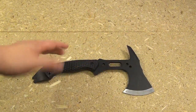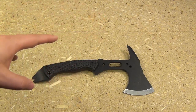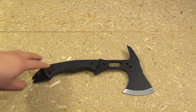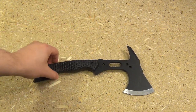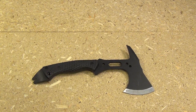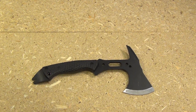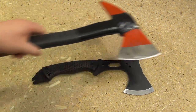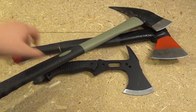Now, as far as the performance of this item, you saw it had a hard time going through that pallet. I don't think people realize how small and how light this is, because usually, to me, the pallet is simulating wood beams that would be interior walls of the house, or a wooden door, things like that. And I don't think people realize, usually when going through something like that, you would use something much, much bigger.